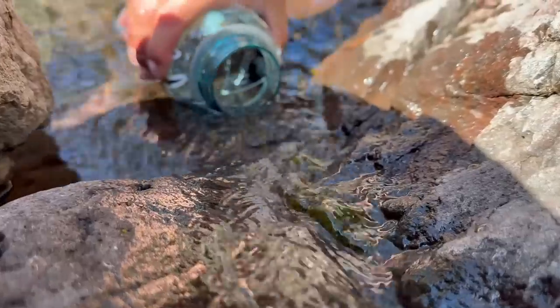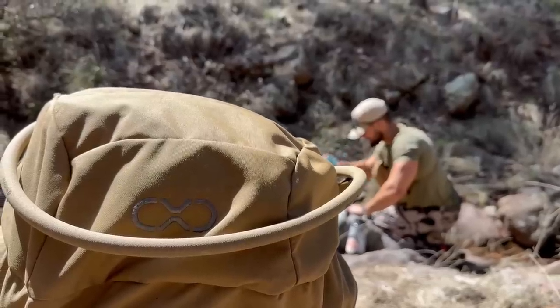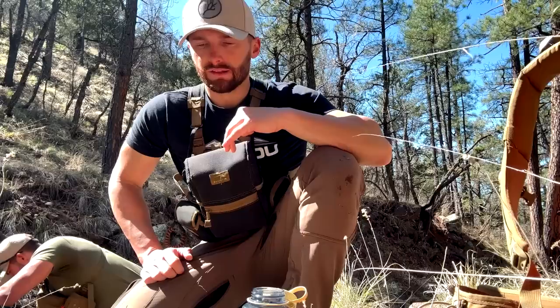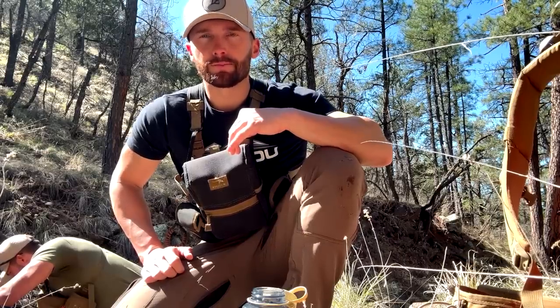We're just getting our water now, and from this point on we'll be shed hunting — not quite to where we want to camp yet. We've got all our gear and we'll shed hunt as we make our way to the final spot where we'll pitch a tent and start shed hunting from there. Camp is set. We kind of just put our heads down once we got to water — we knew we had a ways to go.